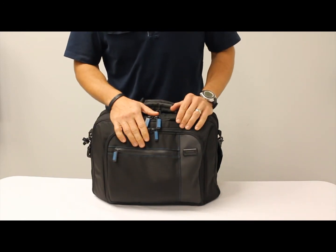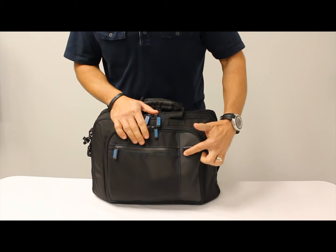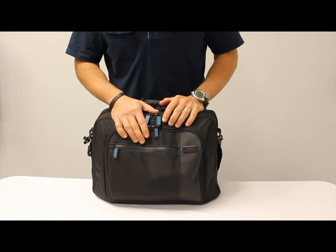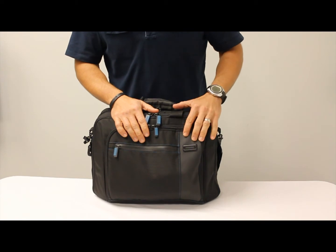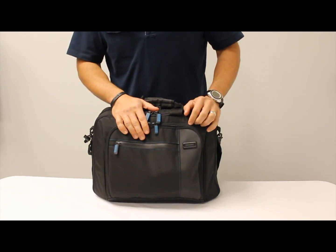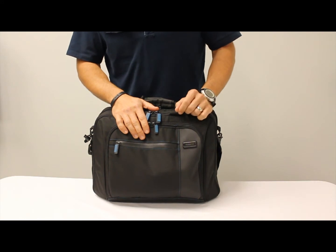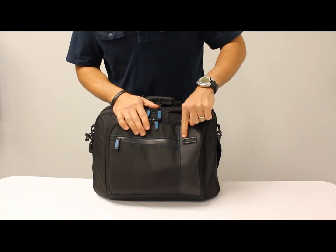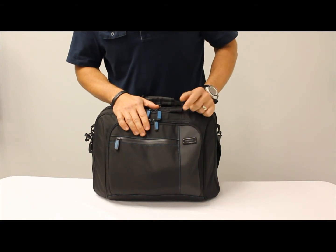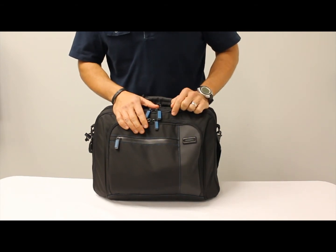Just a little aesthetic treatment. We've got this Hypalon rubberized panel, which gives you a nice different look and contrast. Also very durable, weather protectant, and abrasion resistant. And just to show our attention to every detail, we've got a machined and machine bolted logo plate on there. Just adds a little extra high-tech touch.